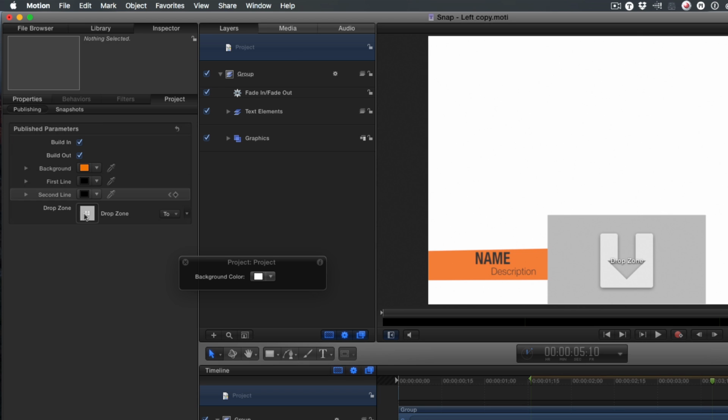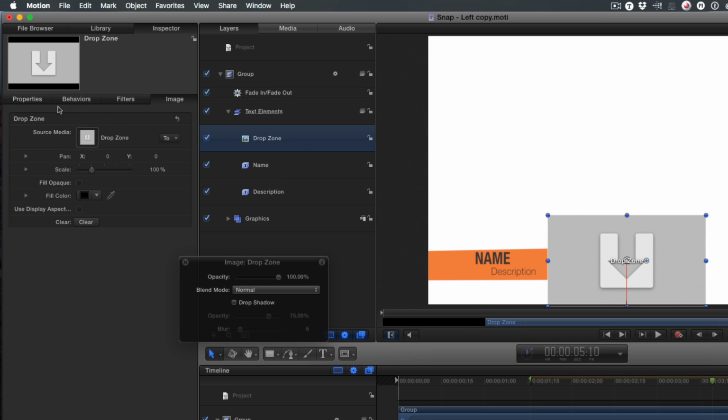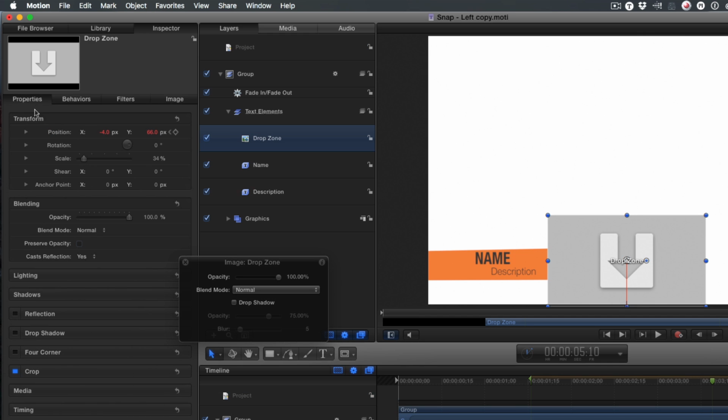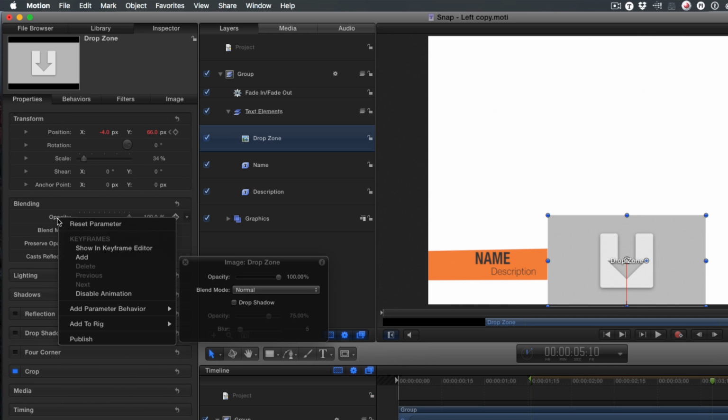Finally, let's make this drop zone optional in case you don't want to use it. I'll go back in and select the drop zone, go to the Properties Inspector, and for its opacity, I'm going to right-click and choose Add to Rig, Create New Rig, Add to New checkbox.